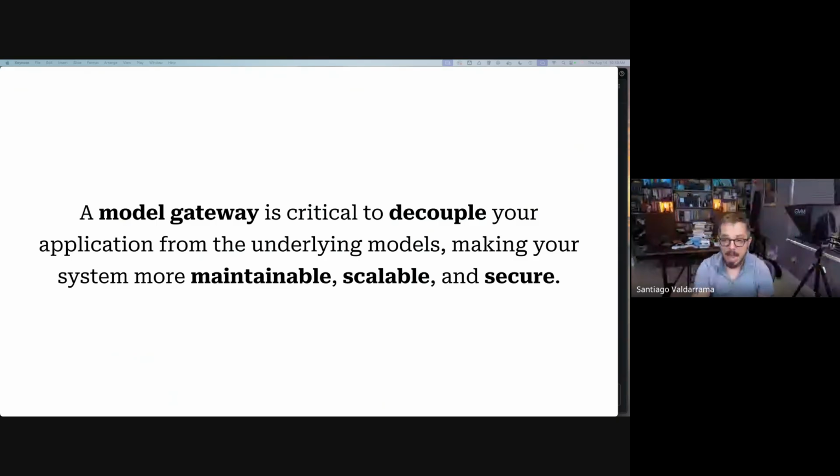Okay, this is a critical component to decouple your application from the actual models. If you're working at a company and you build your entire solution on top of OpenAI, and they get bought by Amazon, and Amazon says, I don't work with anyone from OpenAI, and you have a model gateway, you're like, doesn't matter, I flip a switch. Now we're using Llama 4, whatever. And thanks to a model gateway, you are decoupling your app from that. You're not coupled to any specific model. You can use any model that you want.